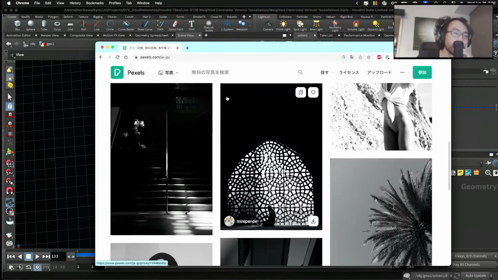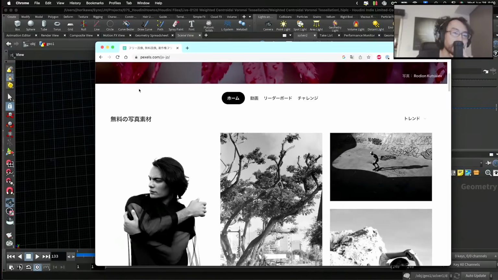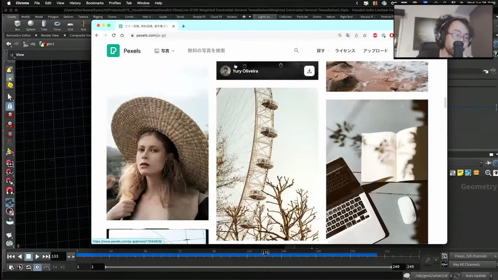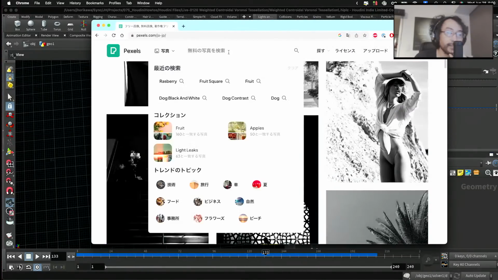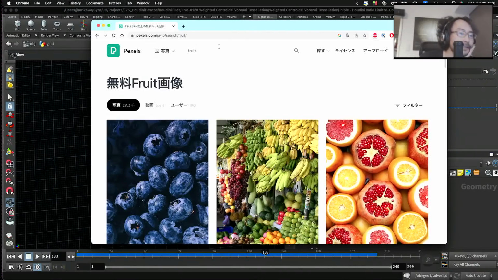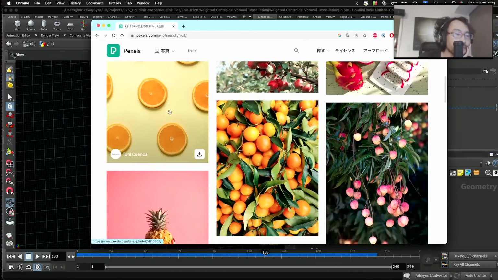Well, let's try. I'm gonna use an image from Pexels, which has free copyright images. Just use some simple image, maybe a high contrast image. Fruit. Maybe this is good.